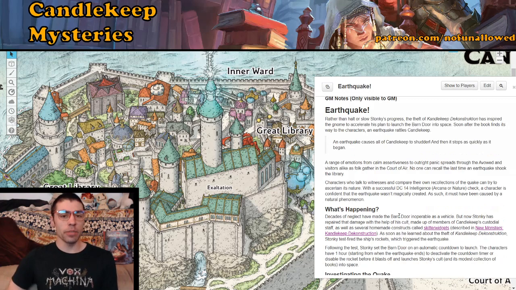Because this book has been stolen, the ringleader of this whole event has hit that launch button, and then an earthquake is going to erupt in all of Candlekeep. This is going to cause great alarm because no one has felt an earthquake in quite some time. These people obviously don't live in California. Your players may be curious as to what caused this earthquake, and they can make a DC 14 Arcana or Nature check, and they will determine that it is a natural earthquake, not caused by magic. Which is technically true, you know, it is mechanisms, it's not an earthquake spell or anything of that nature.